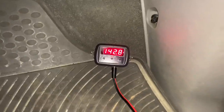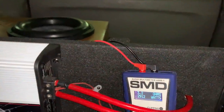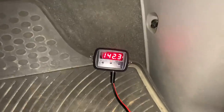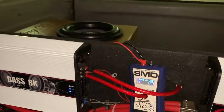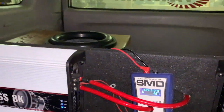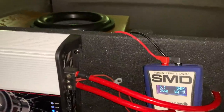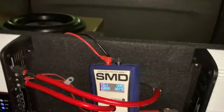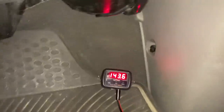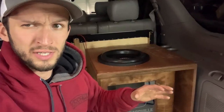3500 watts. And a 142.8. We'll try it again at 38 hertz. And only a 142.3. Okay, 37 hertz seems like the sweet spot, so I'm gonna turn it up one more time. It probably will clip, but hey, we'll just see what we can get. Really moving there. It says 2600 watts, but got a 143.6. Well, this thing seemed to like to peak best at 37 hertz, and I think that was a 146.6.